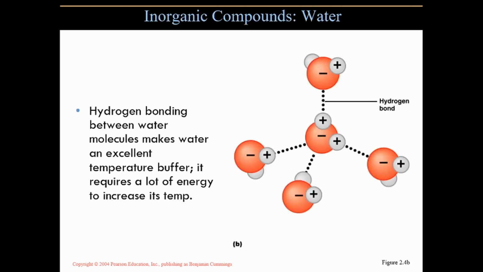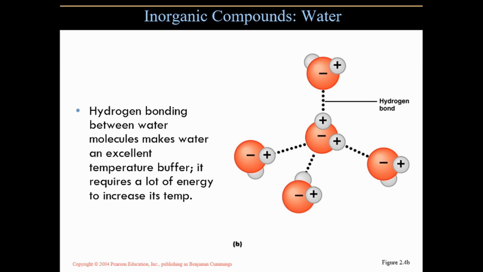Now, with water, I mentioned before about the hydrogen bonding, and we looked at that earlier. Hydrogen bonding makes water an excellent temperature buffer. These hydrogen bonds can absorb a lot of energy before that energy is great enough to actually break those bonds. In order to do that, it has to reach a temperature that's relatively high for a molecule that is so simple: 100 degrees Celsius or 212 degrees Fahrenheit at sea level. So this hydrogen bond makes water an excellent temperature buffer.